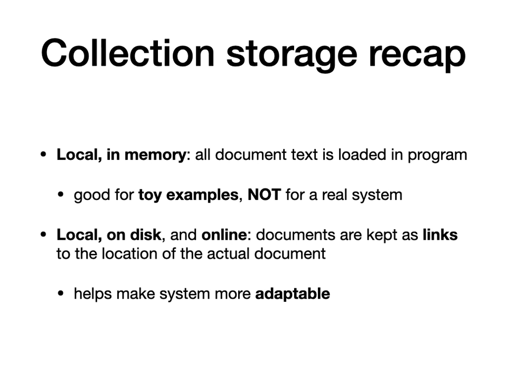Your indexing system, your information retrieval system, would be connected to some existing collection by way of links to things in it. Both locally on disk, that's fine, or online. Whatever you have, your document collection is just a bunch of links to wherever they live. You can even mix and match if you want. If you want to have a system that can search locally and online, great, fine. You can have a collection composed of both URLs and file locations. Thumbs up. So that's the idea. It makes everything a little bit more adaptable. It makes everything make more sense broadly, I think, because now you can access any kind of file, not just text strings that we've pre-programmed into our system.